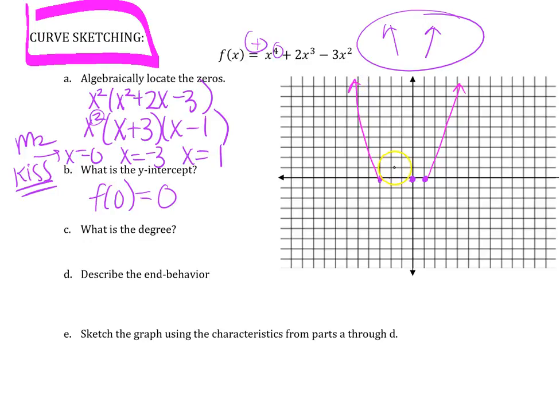Okay, now at x equals -3, because the multiplicity is 1, I'm going to cross the x-axis. Then I gotta come back up and hit the x-axis at 0. You're going to see a kiss in the graph though, which means we touch the x-axis, but then we go back in the other direction, and then we gotta come back. And there you have it. That's your function. Cross, kiss, cross. End behavior matches everything that I expected.